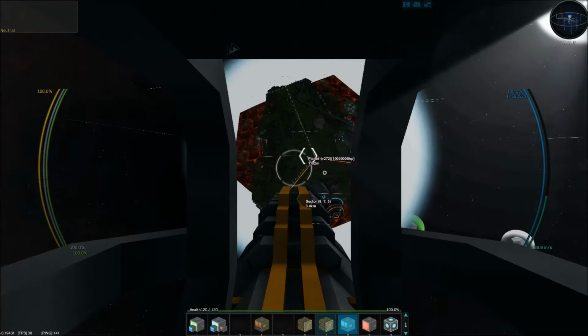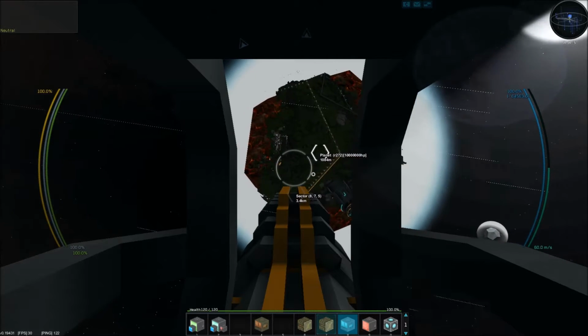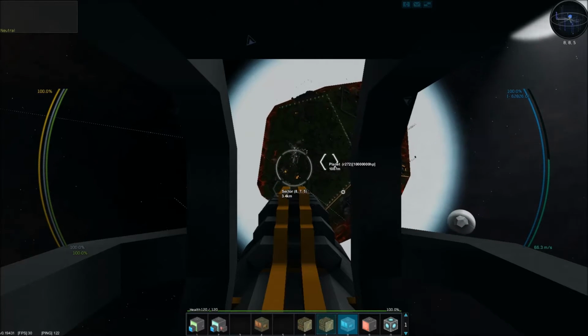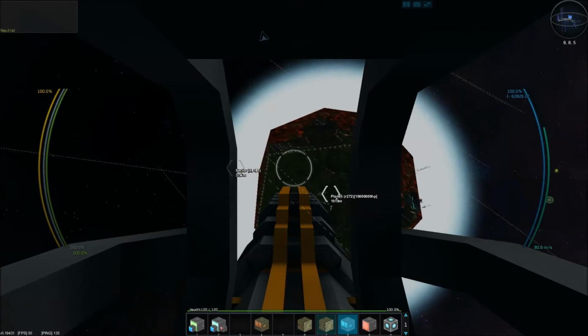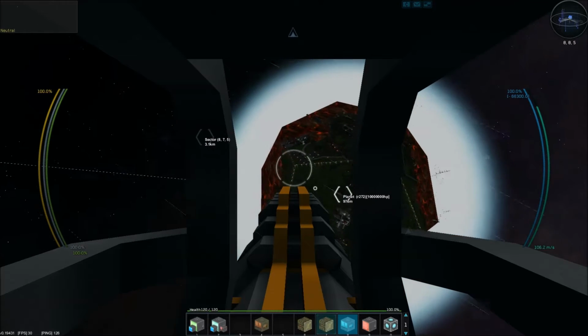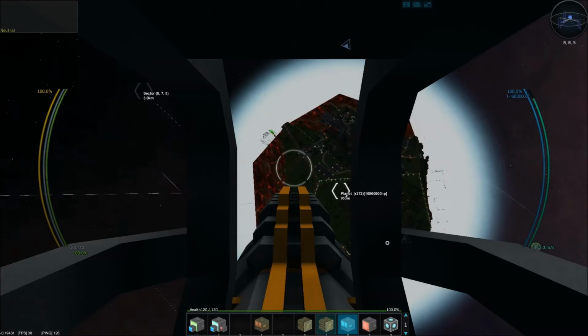Because this ship, like I said, won't be able to land. So what we're going to have to do, I guess, is leave it in orbit and build our space bike, which we have all the parts for, and then hop back down on the space bike.